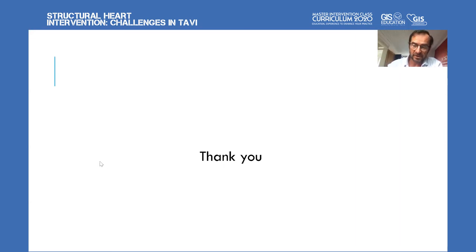And my second question was, did you use exactly the same size of valve? Because sometimes it can happen when the size of the valve is a little underestimated. So we used the same size. I would love to hear your thoughts on this. The CT was very clear. It was not a borderline case. The CT was clear, in the middle for a 29 valve. Okay. What are your thoughts? Would you have used a bigger or a smaller valve, or would you have adjusted?